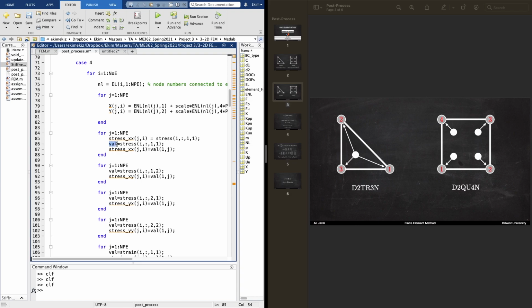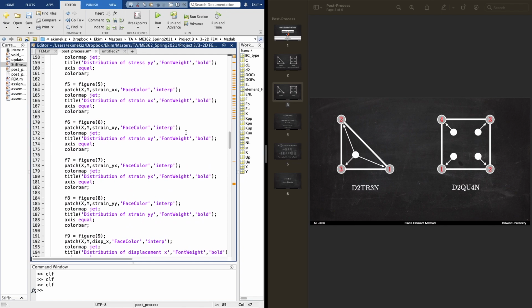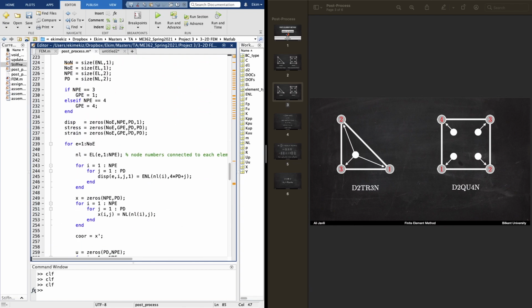We call it value. And the difference is here the column stands for every value of this index, right? But if we take a look at the format of the stress, again, if you go down, it's number of elements, Gauss points per element, PD.